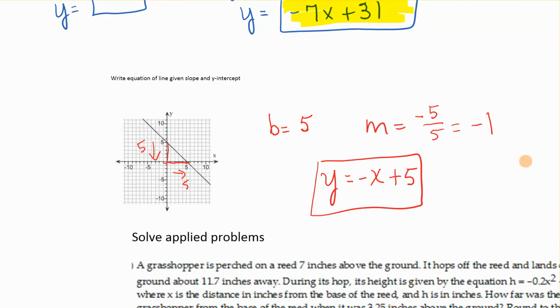You might be given a line on a graph and asked to write the equation. What you want to note is that they have given you a y-intercept, and you can find the slope because it crosses right here again, and that's perfect. We go down 5 and over 5, and that tells me the slope is down 5 over 5, which is -1. So I can write it in, because this is y equals mx plus b form. So y equals -x plus b. All right.